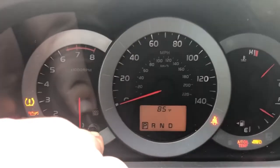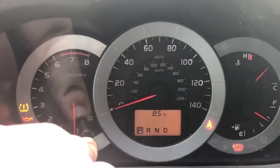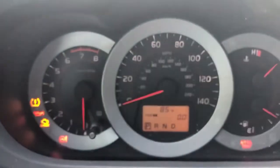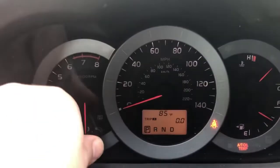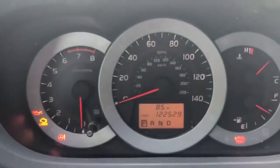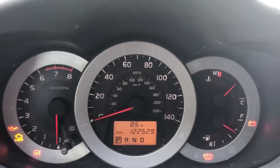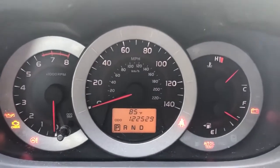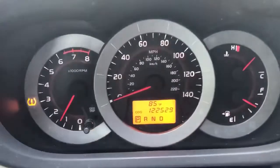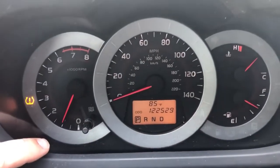So the vehicle is not on, but the lights on the dash are on. And you saw all of those reset buttons go by. So now we're going to hit this button back to odometer. We're going to start up the vehicle. And now the maintenance required light is now gone.